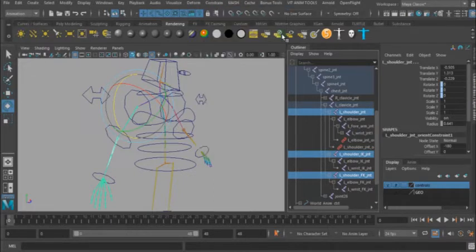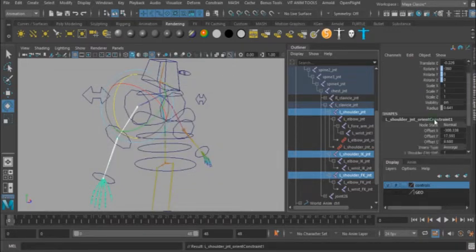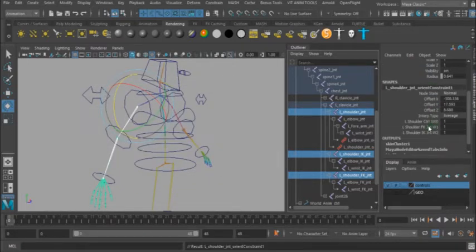Okay, just add it. So right now I have got FK joint node here and IK joint node here. Both are in value 1, and the same we will continue for this elbow.